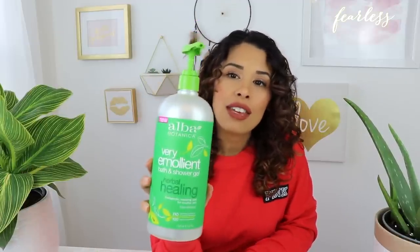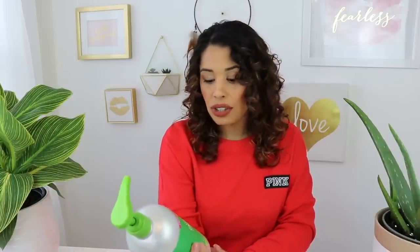Another one that I found — you can get it at Target and definitely at a health food store — is Alba Botanicals, the very emollient one. This one is 32 fluid ounces. It has no parabens, phthalates, or synthetic fragrances. It's a vegetarian formula with no harsh sulfates. This one was really good because it's about the same price as the Love Beauty and Planet but you get a lot more fluid ounces. Alba Botanicals has a lot of environmental and social initiatives, which I appreciate. The product itself is very emollient, super hydrating. Try those out and let me know what you think!